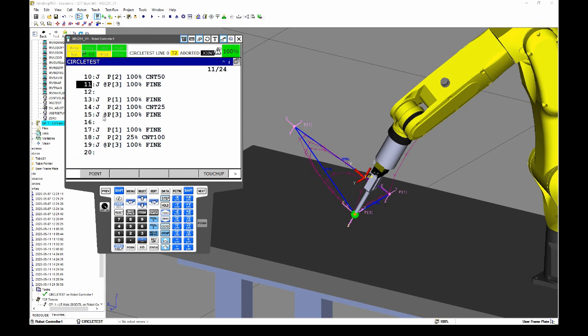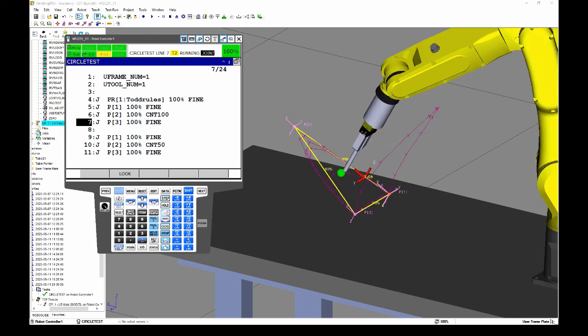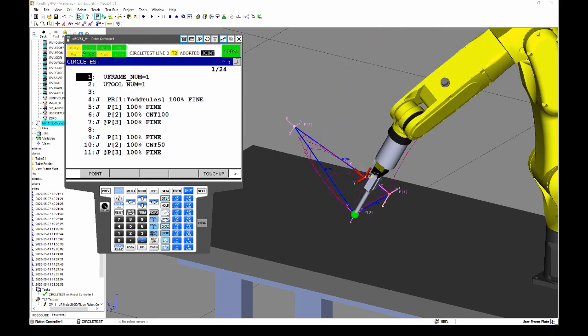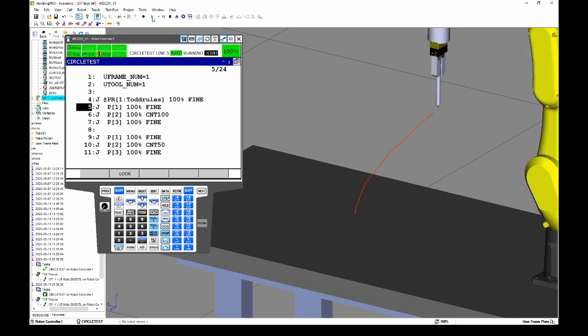Okay, and so we'll look and see what the difference is between each of those. So first I'm going to do 100, then 50, then 25, then back up to 100, but with an overall speed of 25%. So let me make sure I turn this off. And now I'm going to go to my cycle start button so that it traces the end of arm tool path. And we'll see what that looks like.